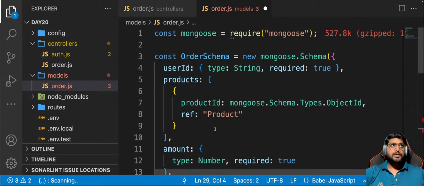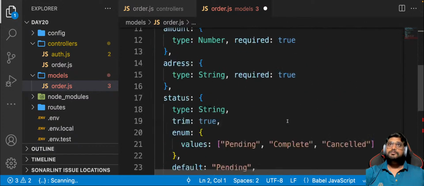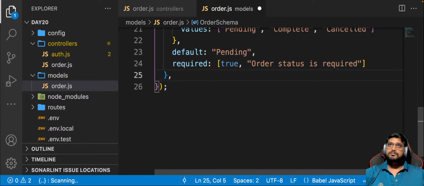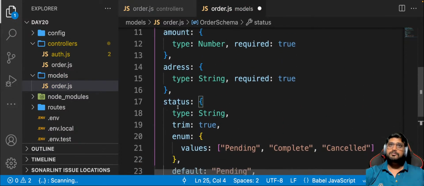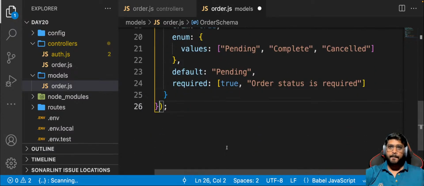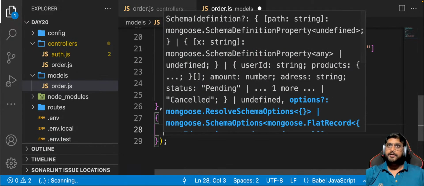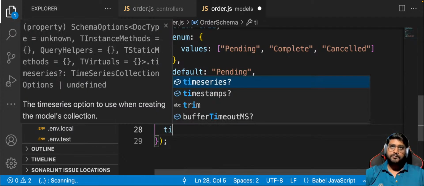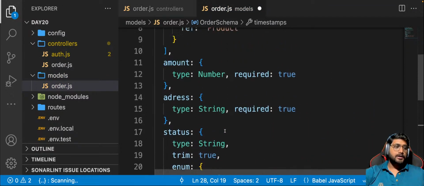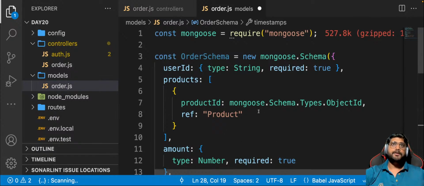Did I miss something out? Okay, it should be over here. If you simply write timestamps as true, then created at is defined by MongoDB itself.